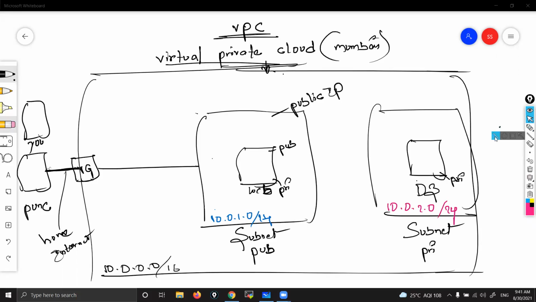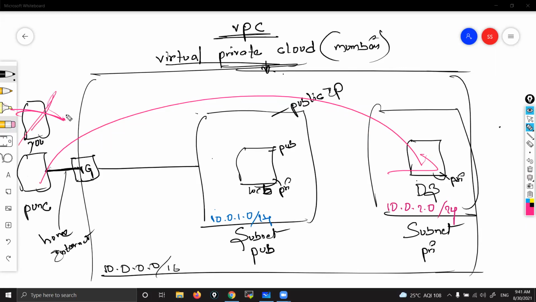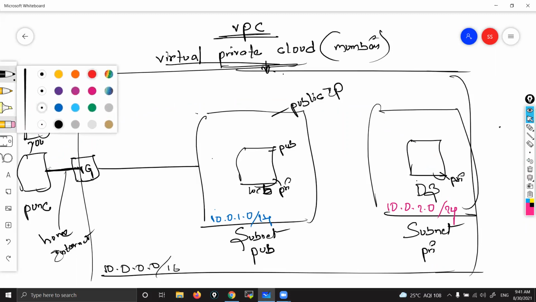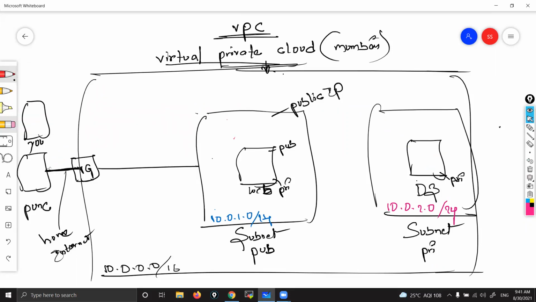Suppose I'm admin, I should be able to access my database server, but not you. Correct? That means I want to provide access to only my employees into the private subnet directly, but not others, in a secure manner. How to do that? Simple. For that purpose, we are creating one more server, here I'm creating one server in the public subnet only. That server you can call a Bastion or jump server.